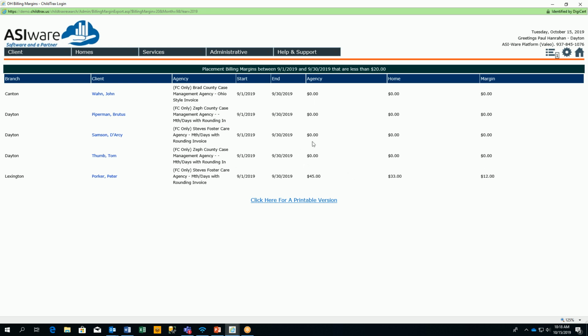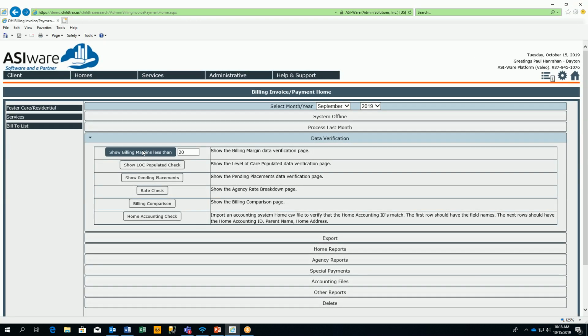Here's what you're invoicing, and here's what you're paying homes. These first four kids show up on this report because they're monthly rate kids, not daily rate kids, and this tool looks at daily rates. But this kid, Peter Porker, you're only invoicing $45 and paying your home $33, so you're only making $12 a day on that kid. So that's the first data verification tool.